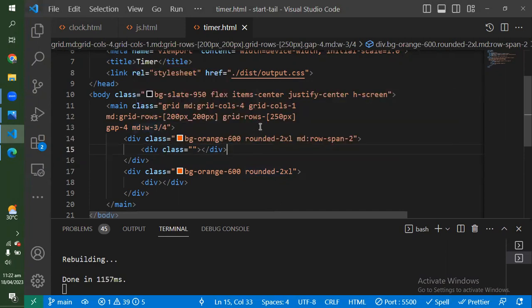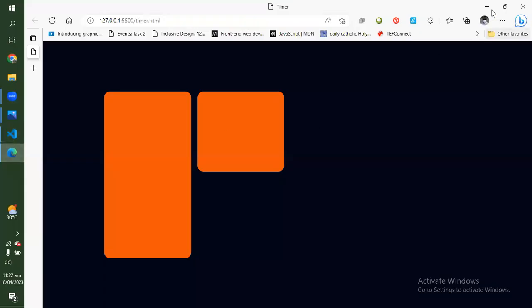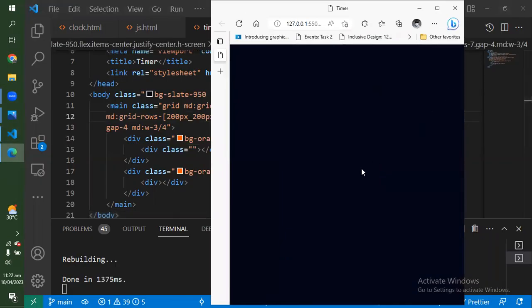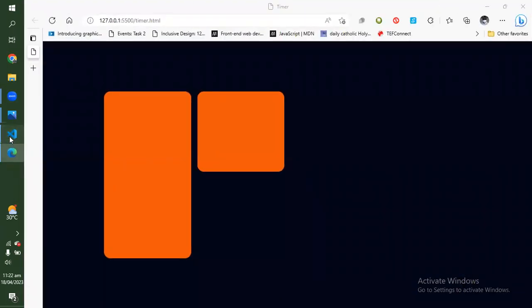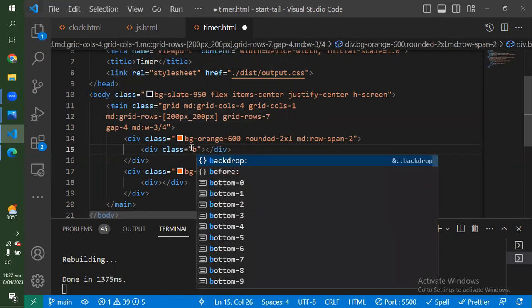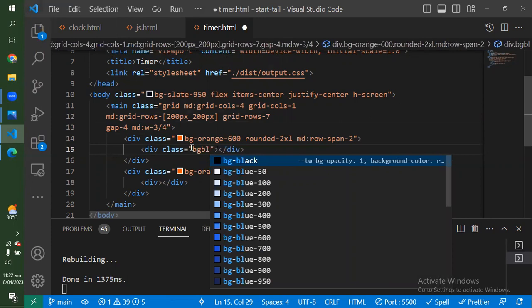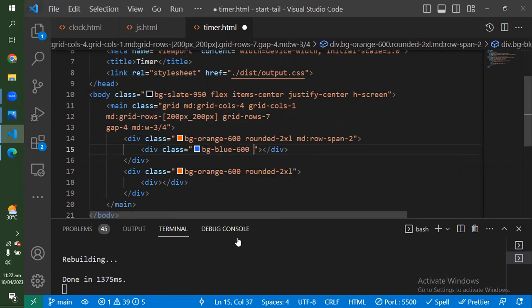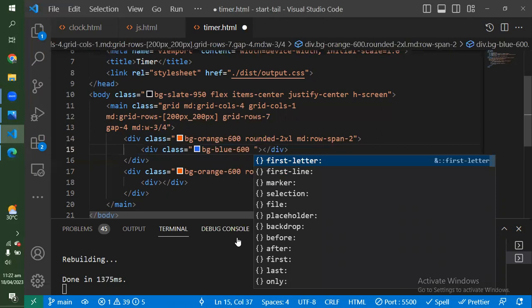Just to make sure that anything I'm doing for the big screen, I'm also doing the same thing for the small screen. Okay, so this is supposed to be 7. My small screen is not showing yet, but let's keep going. We'll figure out why it is not showing for now. If I come here, I'm going to give this thing a background color. So let me just give it a BG of blue, BG blue, a lighter blue, and I'll specify a height for it.